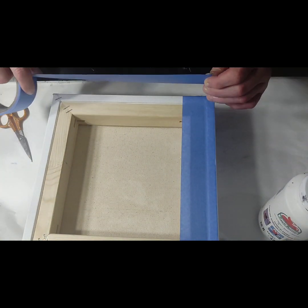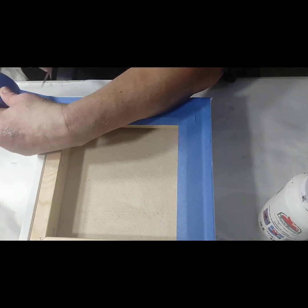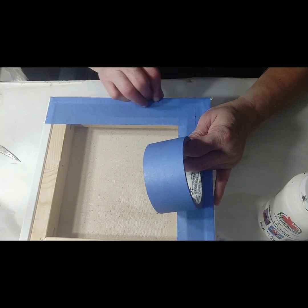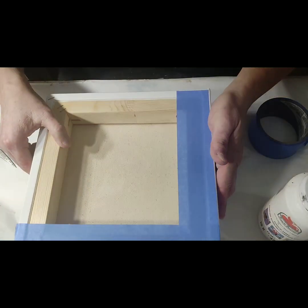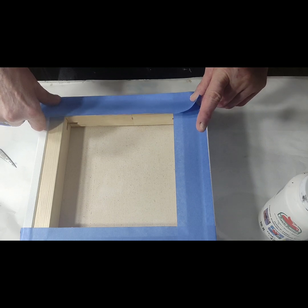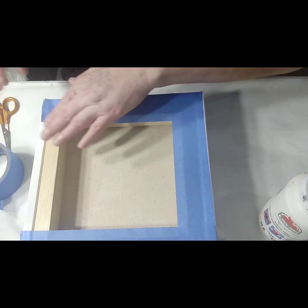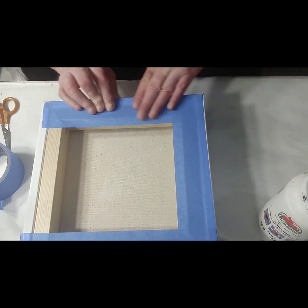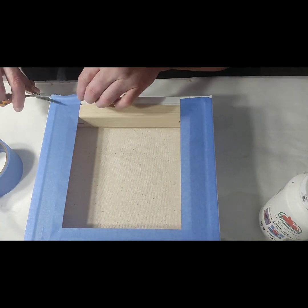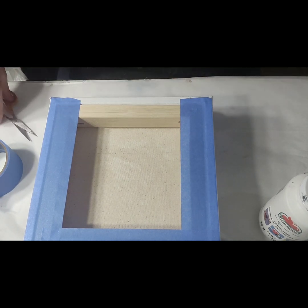And this is just how I do my canvases. Everybody does different. Not everybody does canvases the same way. And every now and then, depending on how much time, or let me say, how much patience I do or don't have that day, I may not tape it because I'll forget. I'll be rushing to try to get a piece done because I'm excited to paint, or get an idea and I want to hurry up and get it down before I forget, or whatever the reason may be. And I end up regretting it every time because it messes up the back so bad. To me, I don't like the way the back looks when it's not all cleaned up, you know. I like it when it's pretty and cleaned up. So, yeah.